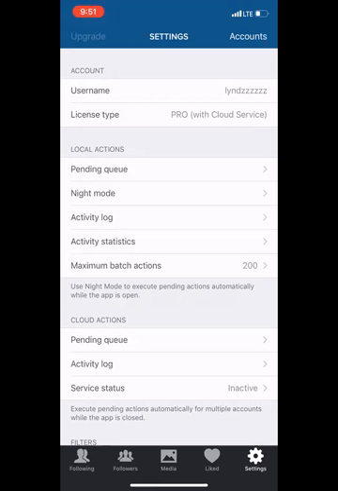Like you might do 150 or 100. I mean, that's still not going to take you forever. I would do it and then I wouldn't do it again for a few hours. I would wait 3 or 4 hours till I did it again. So if you just got 1,000 to unfollow, I would just do the local queue and the pending queue. That's not going to take long at all.